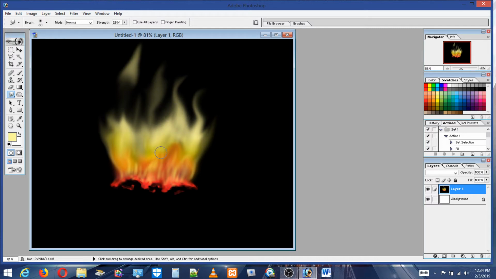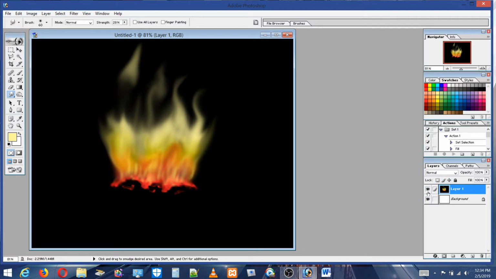It could be better, could be worse, could be faded, but this is basically how you make flames and stuff. They look like this, kind of, but that's what you can do with the smudge tool.